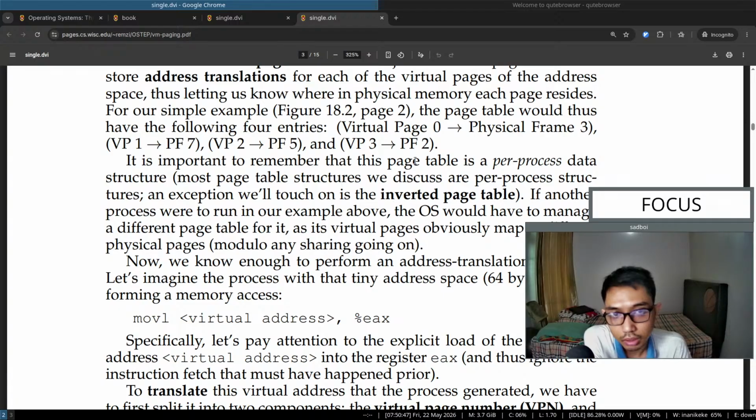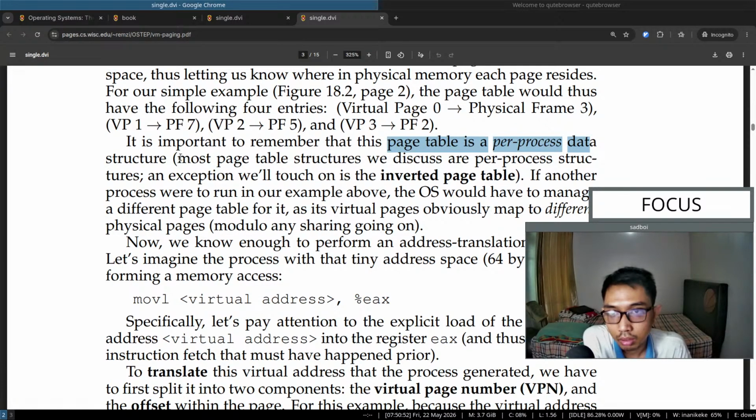The page table is a per-process data structure. Most page table structures we discuss are per-process structures. An exception we will touch on is the inverted page table.